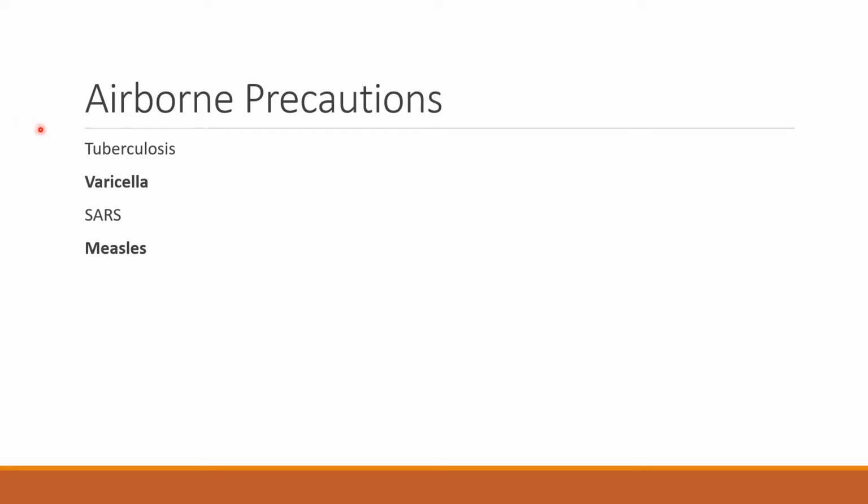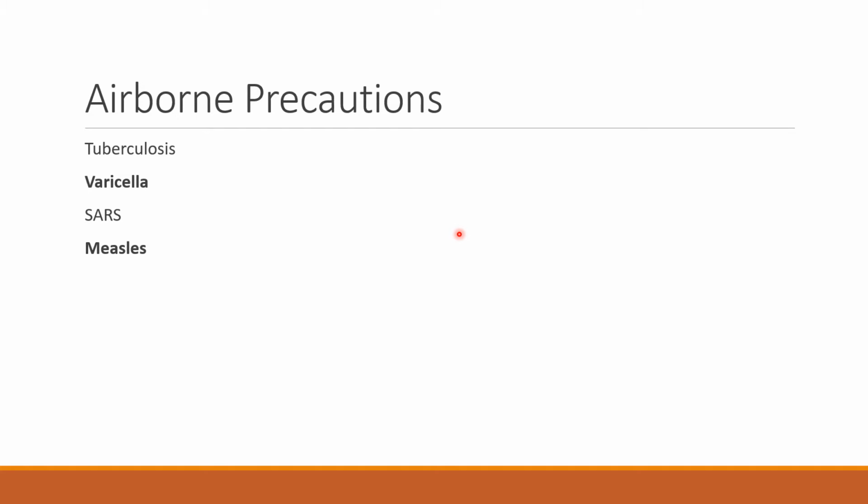Airborne pathogens are really important in the step 2 purposes and also very specific, so it is easy to remember. The first thing you always have to remember is tuberculosis. Tuberculosis is a pathogen which is transmissible via airborne. And you will always see questions about tuberculosis and its transmission route. And varicella and measles are another two important pathogens about airborne precautions.